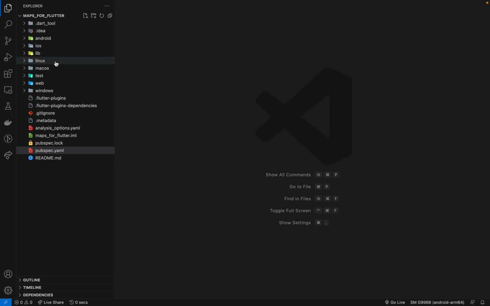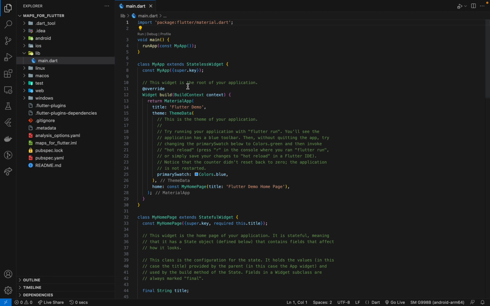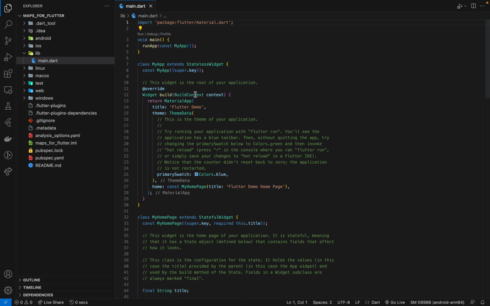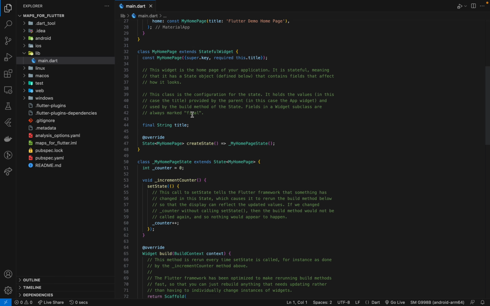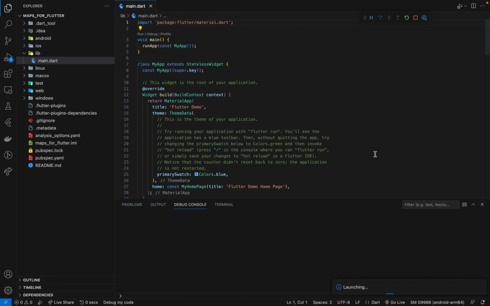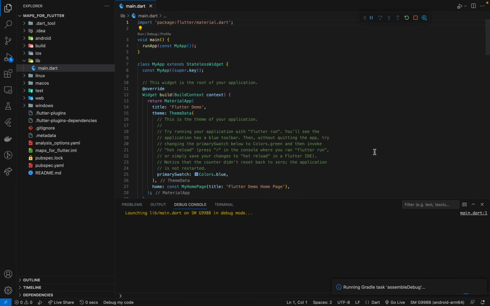Of course, we do not need all this bunch of other files like for macOS and Linux, because we're not going to develop for that. We'll be concentrating mostly on just iOS and Android. Now that we have that set up, I think we can close up on this first part, because I know you can already guess what's going to happen. We run our basic app, which will just show the counter app.